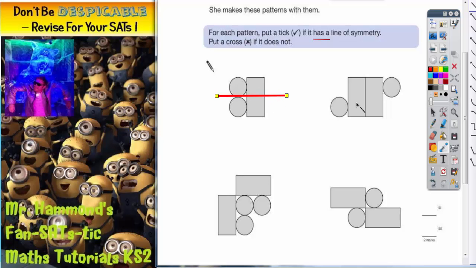On this second shape, if you go down the middle and put your mirror there, if you look in through this side of the mirror you won't see what's on the other side. Because this circle for that to be reflected would have to be down at the bottom here. And it's not.